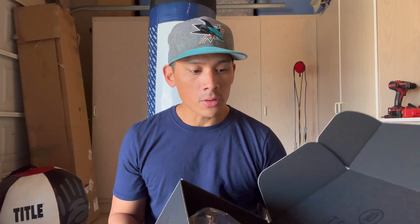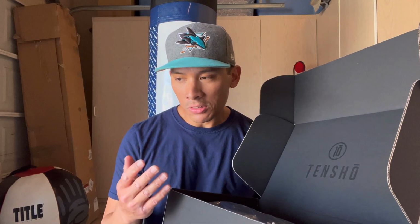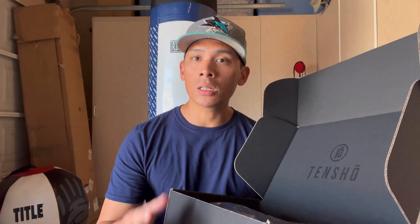So these Evolution gloves, when I saw them on the Tensho website, reminded me more of a Japanese style, or maybe a mixture of a Mexican style boxing glove, where they put more of an emphasis on protection and more of a glove you can use for all-around training.